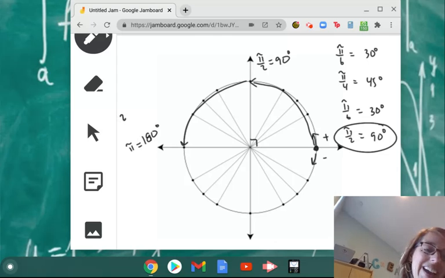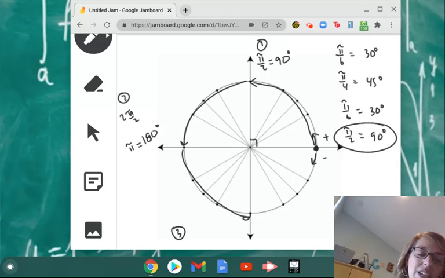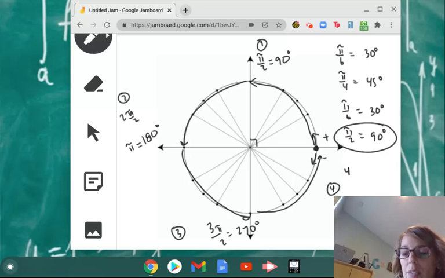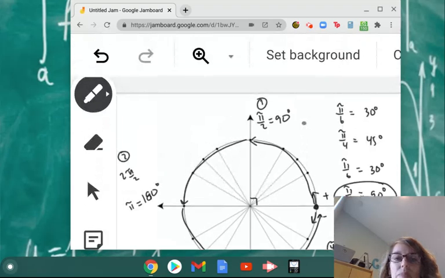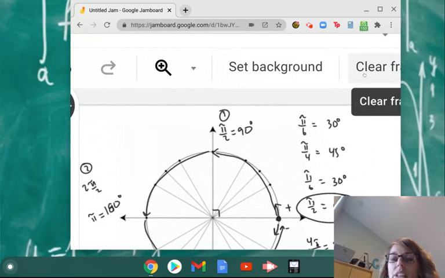I can also think of that pi as 2 of these pi halves, which reduces down to pi. So I'm counting. This is 1 of them. This is 2 of them. Now I go another pi half. So this is going to be 3 of them, so this is going to be 3 pi halves. In degrees, this turns out to be 270 degrees. And then finally, all the way around is going to get me to 4 of them. So that's going to be 4 pi halves, which had better simplify, and it does, to 1 full rotation of 2 pi. Okay, let's go ahead and do the next grouping.